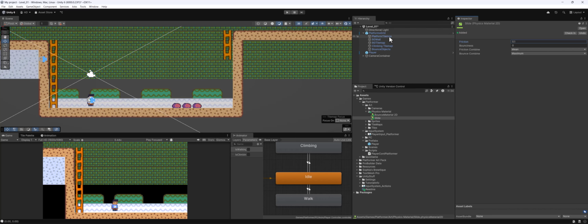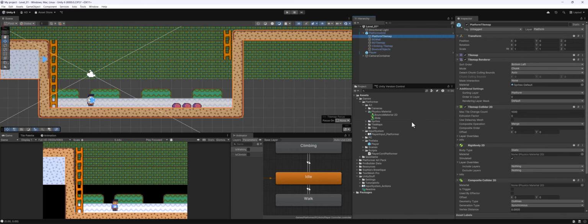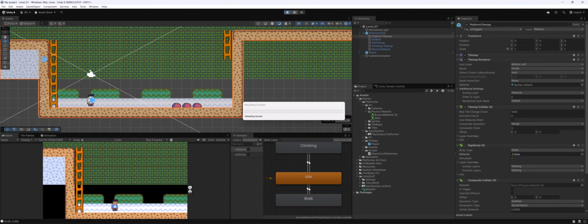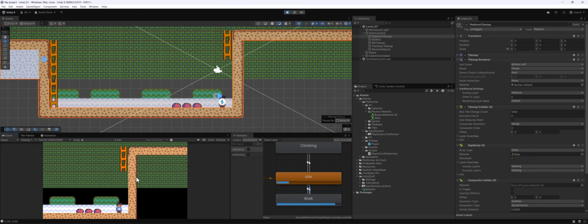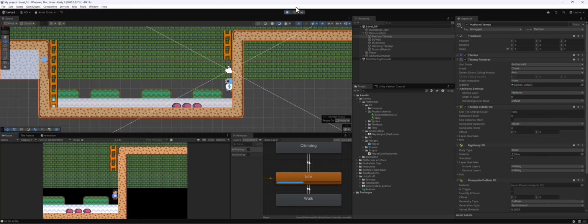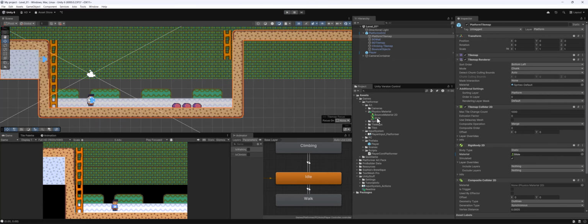So let's select our platform tile map, grab our slide material here and just drop it inside of our tile map collider, or rigid body 2D. I think that's where we put it. Let's take a look. If not, we'll put it in both. The composite collider 2D. Let's see here. I jump over this. Yeah, it goes in our composite collider 2D.